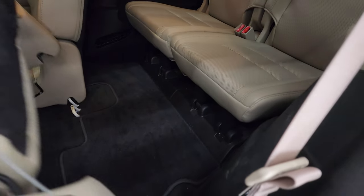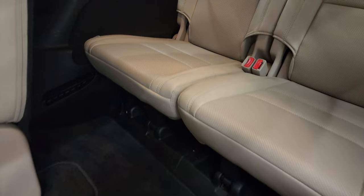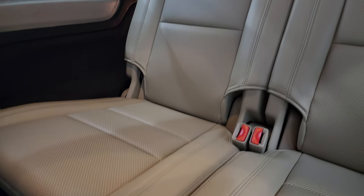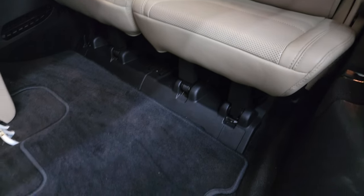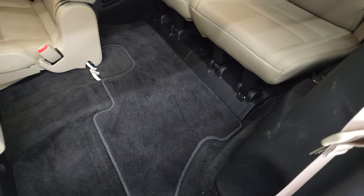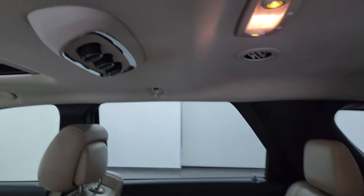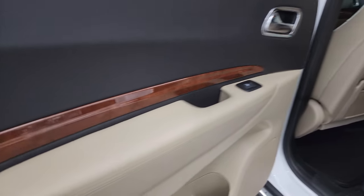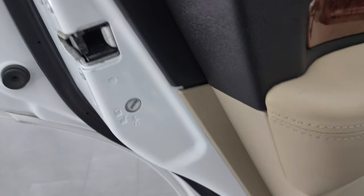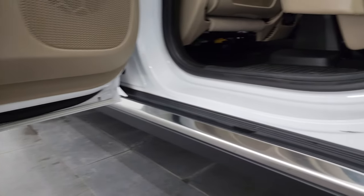To get to the back, you can just pull that strap and lift those up. Third row seats are in excellent condition as well — no rips or tears back there. Smells very clean inside this vehicle, and you get a factory floor mat right there. Those seats fold down and back up. You also have rear air controls back here. Inside the door looks really good. Child safety locks on the back doors, and the inside and bottoms of the doors all look fantastic.